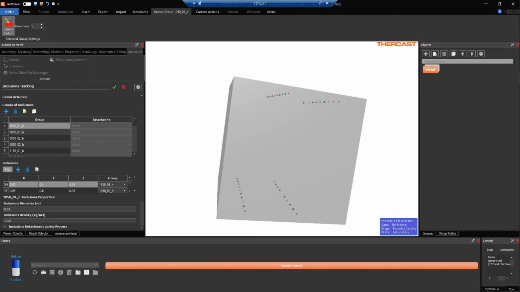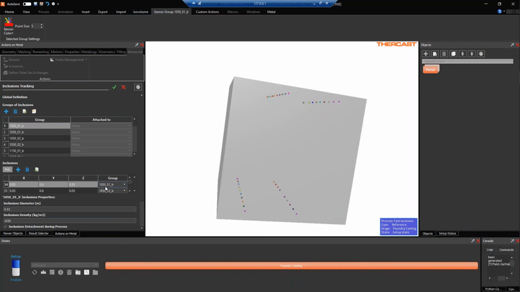Another thing is that we have the capability to modify the appearance of the particle by the colors and the size of the particle, and this is accessible by groups, meaning that in post-processing, all the particles belonging to the same group have the same representation. So if you want a representation per particle, it's necessary to set only one particle per group. Okay, so this is the rule of how it works.